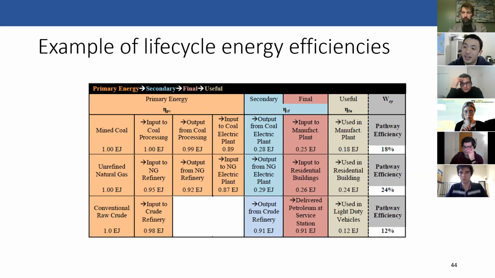And then from here to here, 0.28 of 0.89, that's maybe 30%. So if I were to take all of those efficiencies and multiply them together, you'd end up getting ultimately this pathway efficiency. And that's what the last slide was describing. There's a similar type of table that's going to appear on the homework, and so that's how you'll interpret this table in terms of the relative efficiencies and energy use in each step in the table.